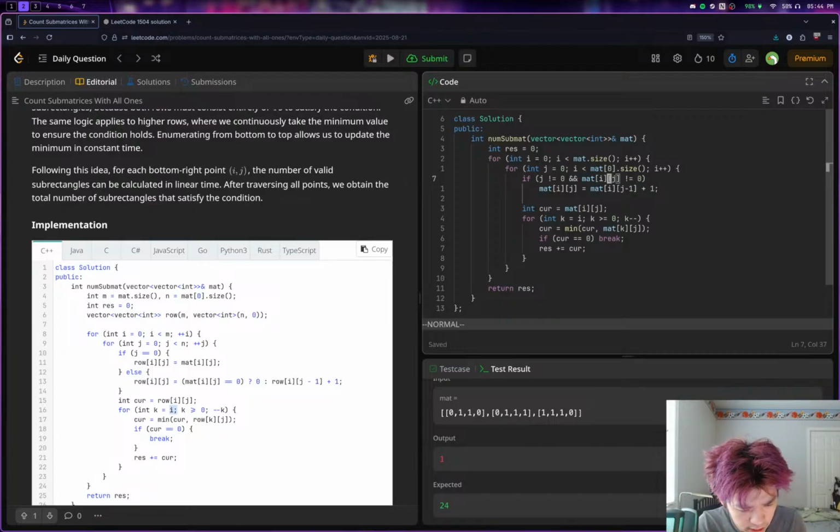It shouldn't change anything though. What am I doing wrong here?